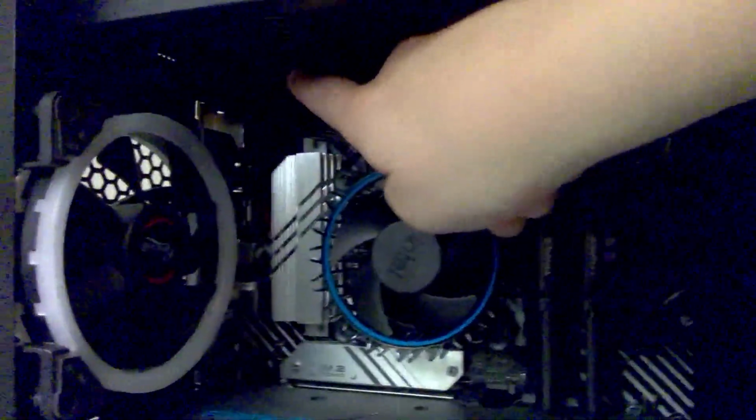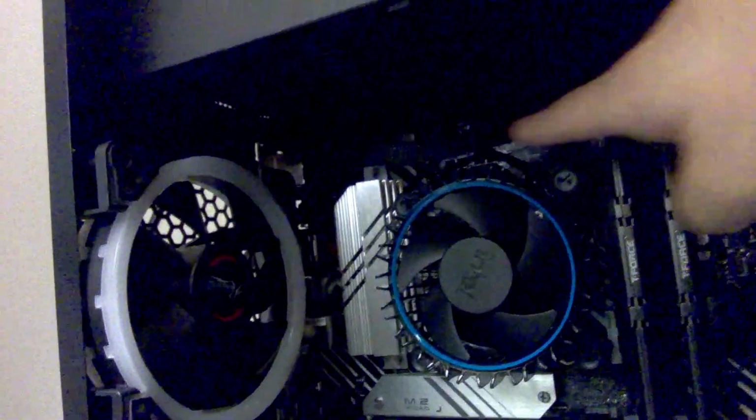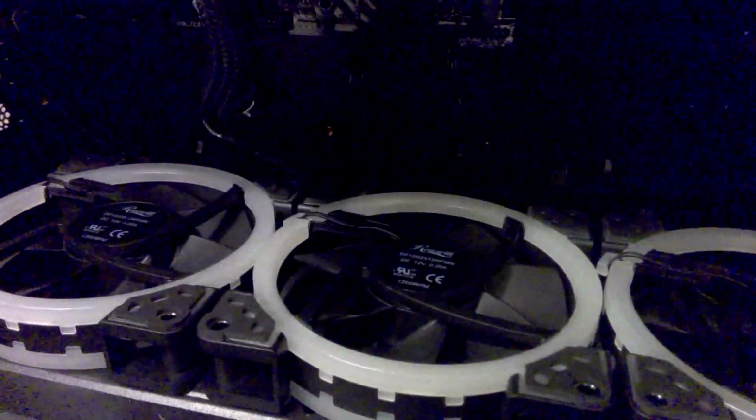Check out my cable management. That's my 24-pin. My USB front panel. Up there is my 8-pin. This case has the power supply on top, so I can't just put my CPU cable from right there. I have to go from here all the way there, but it's the closest possible route, and it's not that visible. I tucked it in. GPU goes down there. That's really all the main cables that I have.